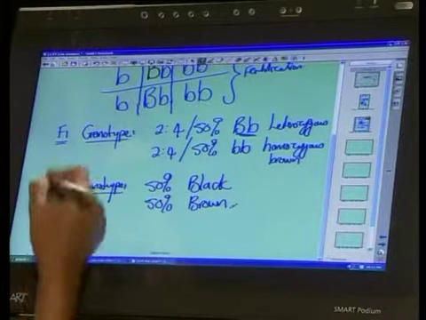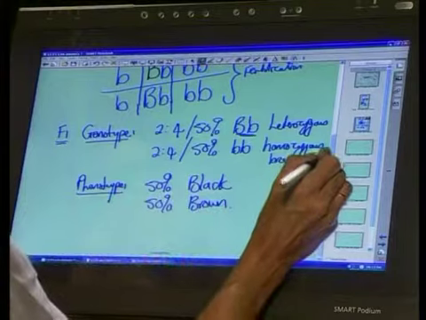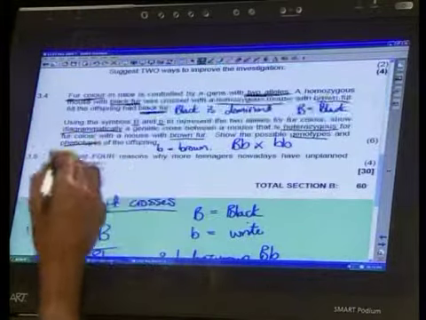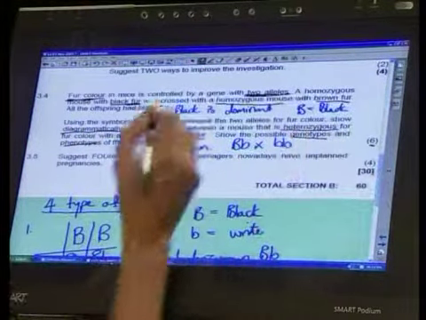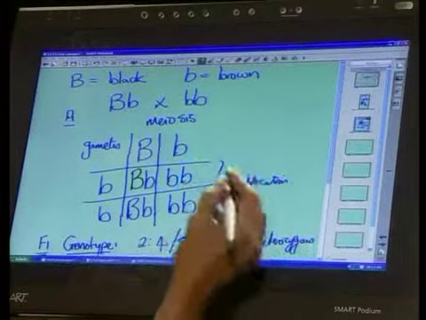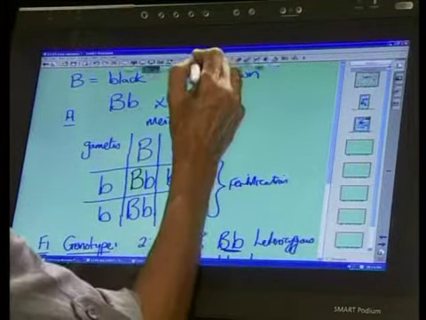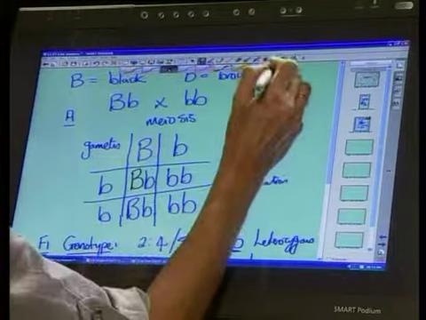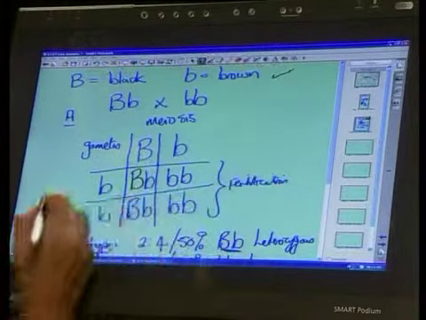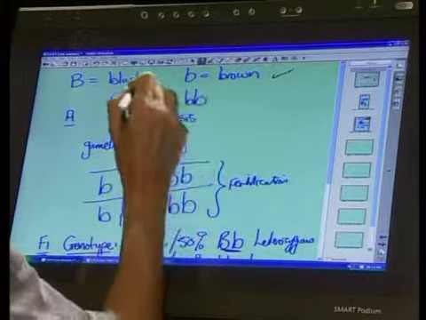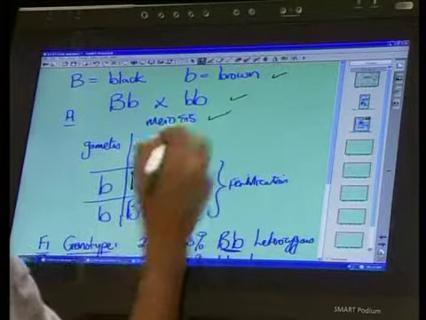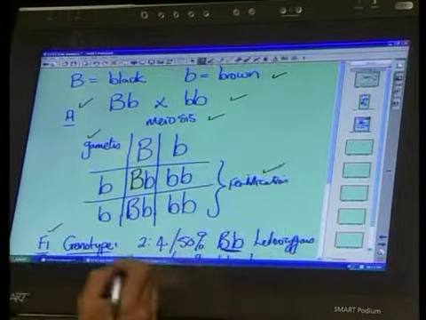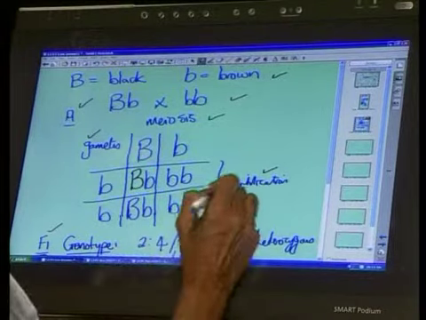Just remember, in F1, let's have a look at all the possible marks that you could have got for this question. If we go back to the question, they say 6 marks. But they can also make this question out of a lot more. These are the possible marks they could give: first of all, for indicating black and brown, a mark. Indicating the parents, another mark. Indicating meiosis, indicating gametes, indicating P1, indicating F1, indicating fertilization.